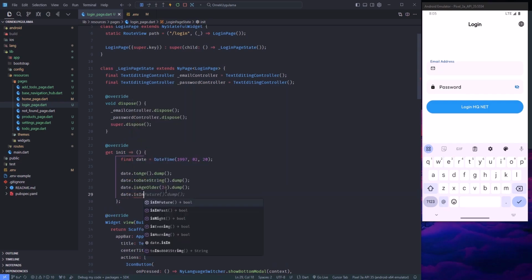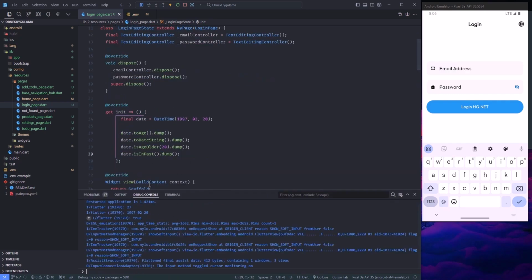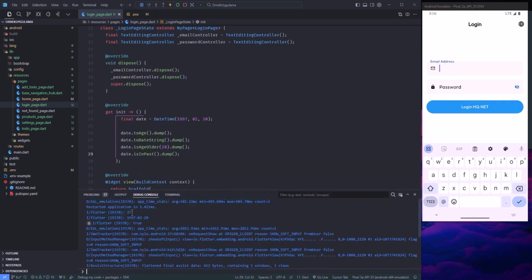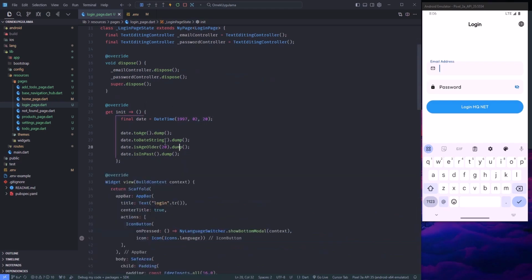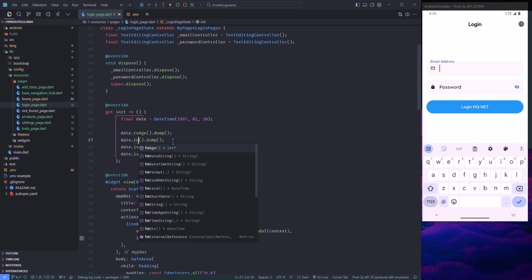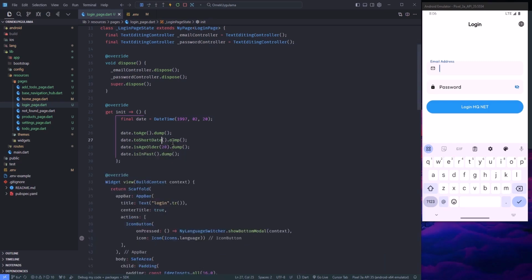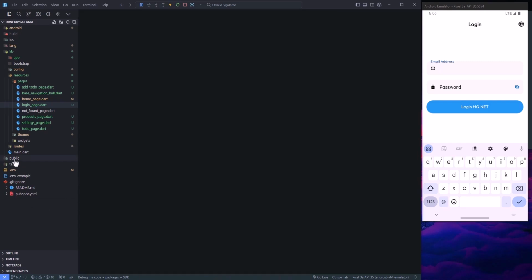You can check this. Is the date in the past, in the future, and so on? You can check these. Let's say dump. There are different things, friends. Look, our person born on this date would be 27 years old. If you say date string to short date, it gives a shorter date.